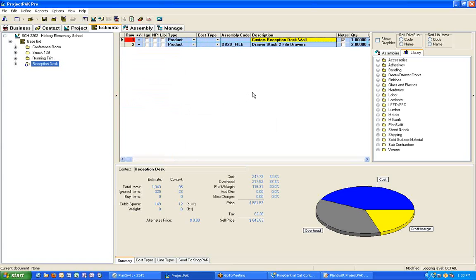Change order-wise, ultimately it depends on when it comes in and if you need it in PlanSwift as well, depending on what else you're using PlanSwift for. Like I say, in the first go-around, there's no functionality smart enough to know what's changed and what hasn't and just update it. So you either bring it in as a new estimate or manually do it in both. But the idea is that hopefully you don't miss too many things, and the bulk of it is in there pretty quick.